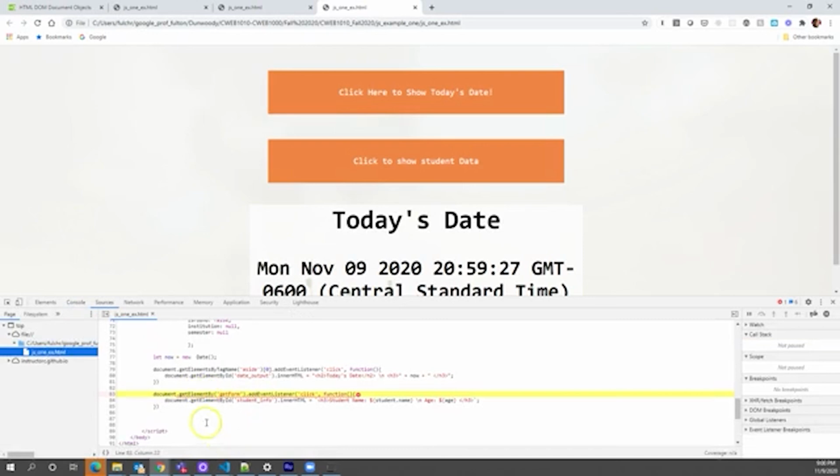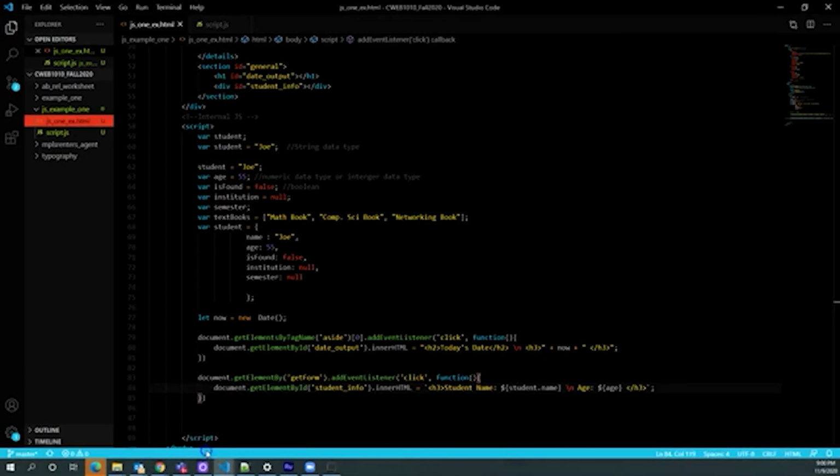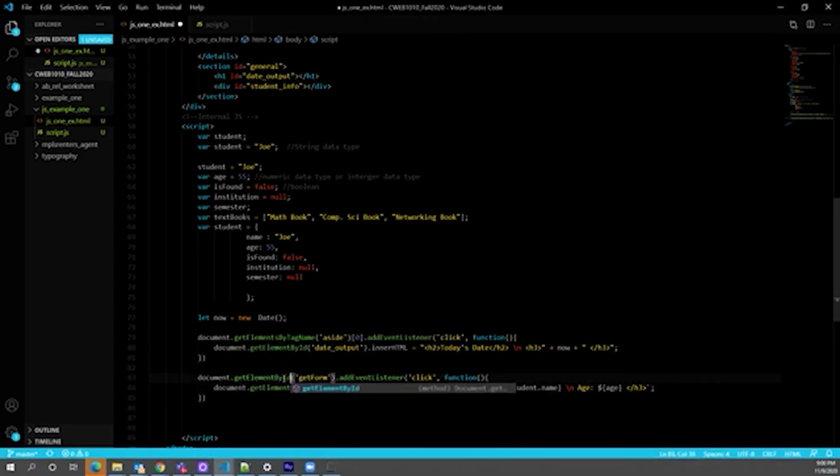Now, I'm showing that the error is coming from line 83. So I can go back in my code here and go in and fix that error. So it's getElementBy, and I'm missing ID, right? So now if I save that, this should work.